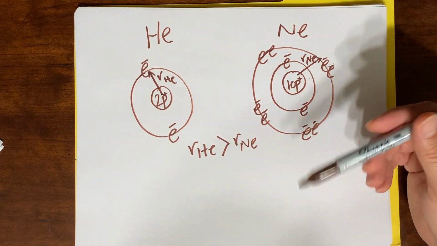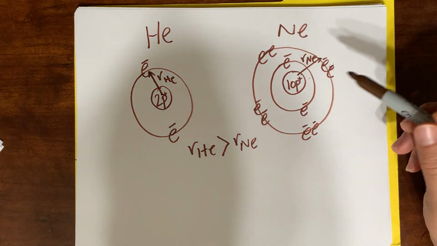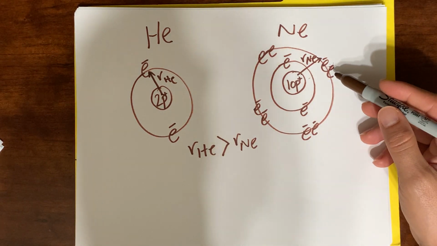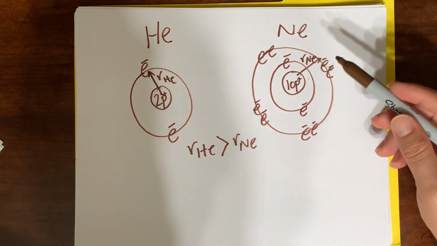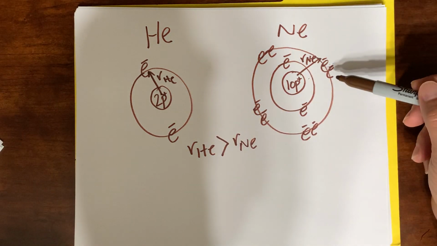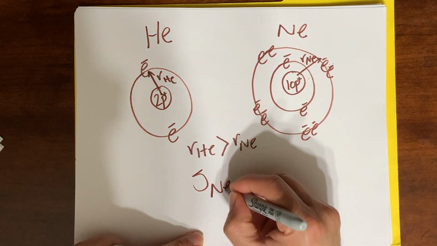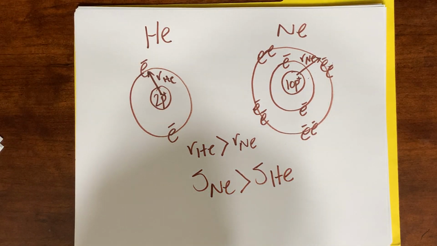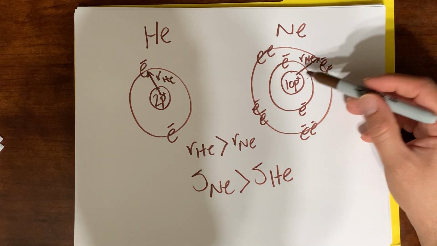Okay, now that it can move around the nucleus, or maybe we should not say anywhere, it can move a distance a bit longer, or way more, or far more from the electron of helium. So I have the right to say entropy of neon is higher than entropy of helium, because these two electrons are far from the nucleus.